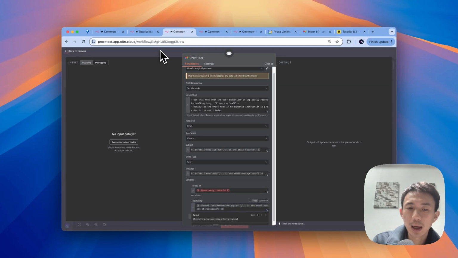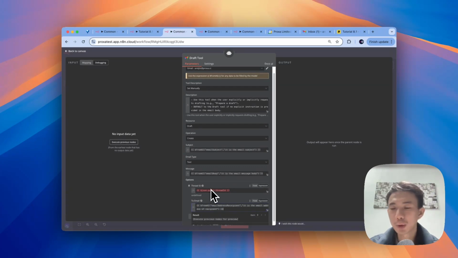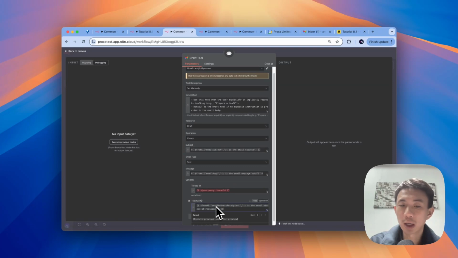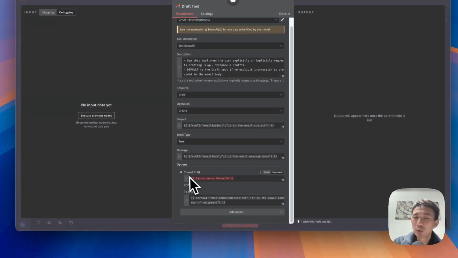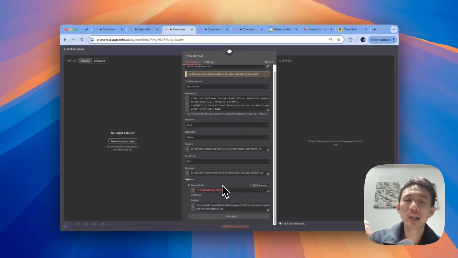Okay. And why we specify this here: sometimes we use From AI instead of hard coding the email address, because the email address is very important as well. Sometimes we will use the draft tool to draft a reply, but for a reply we just need the thread ID. We don't need the email address.